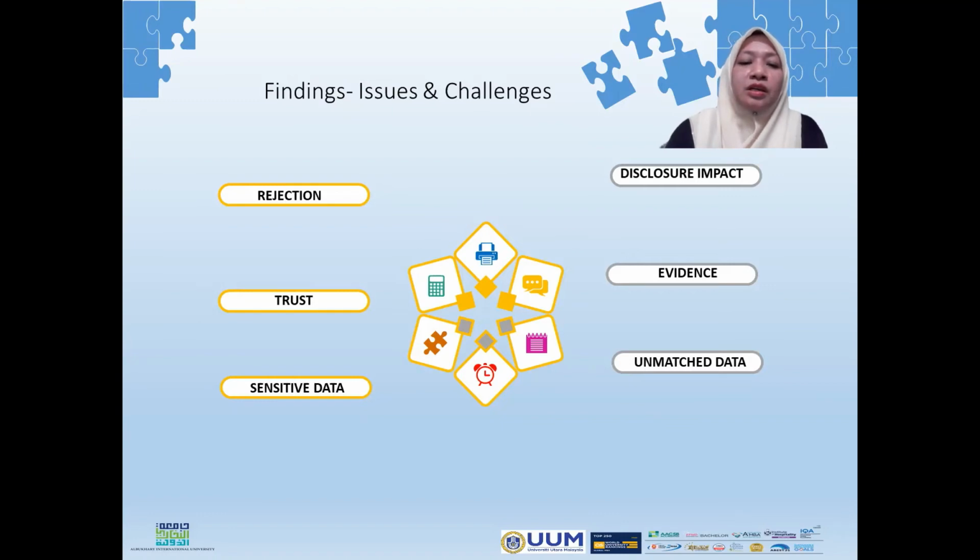Another challenge is unmatched data, which is when the data that you get from the interview is not matched with your observations. For example, the condition of their house may not match the information about their income. Their house might look better than the income or inflows they report. This may be because of an inheritance and so on.